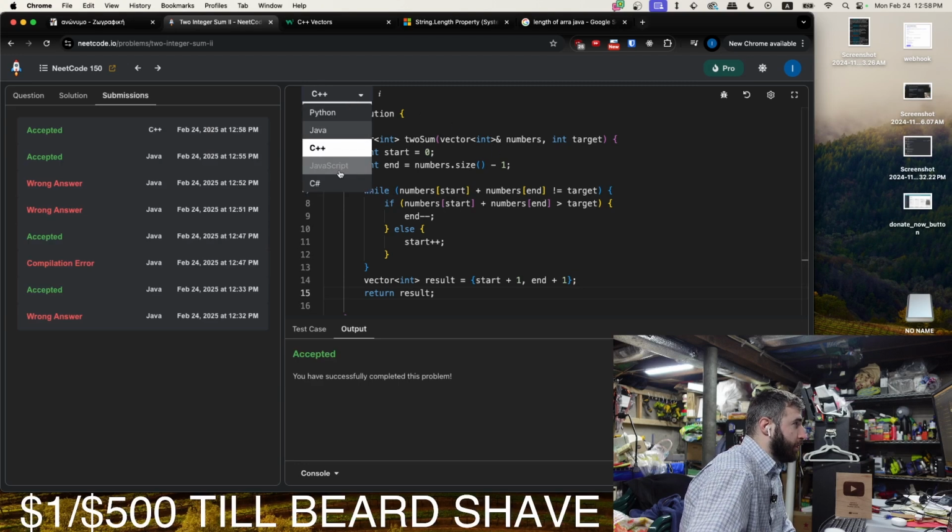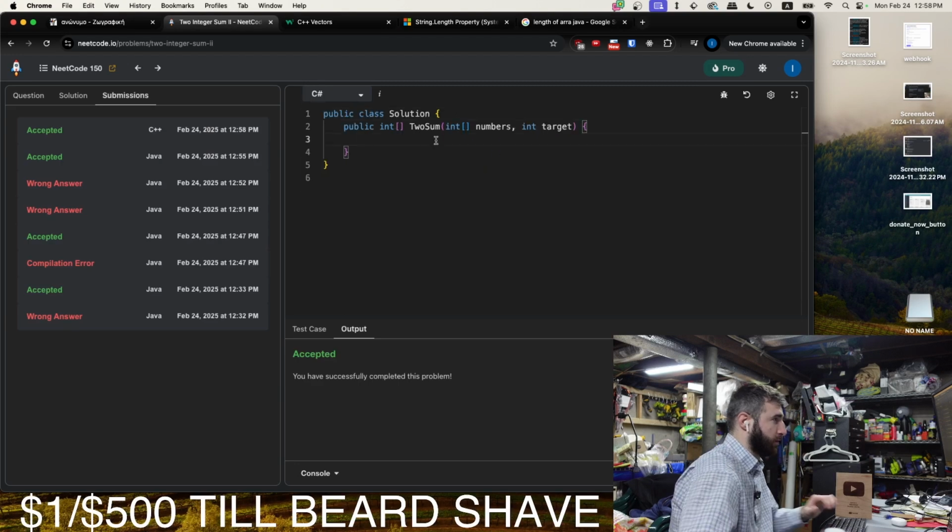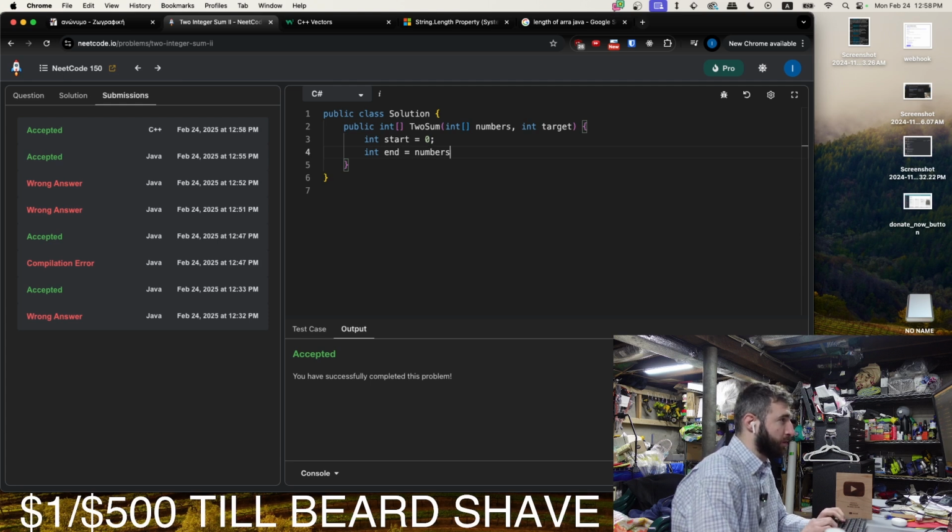Now a quick C#. Int start equals 0 and end equals numbers dot count minus 1. For, oh, it's a while loop, whoops.